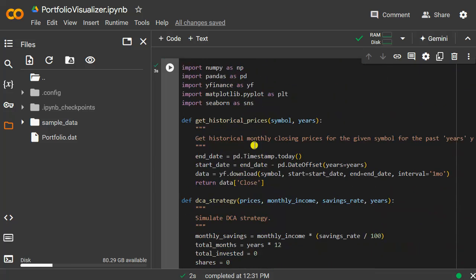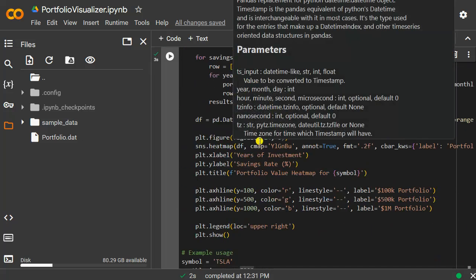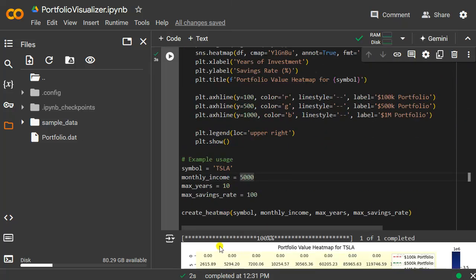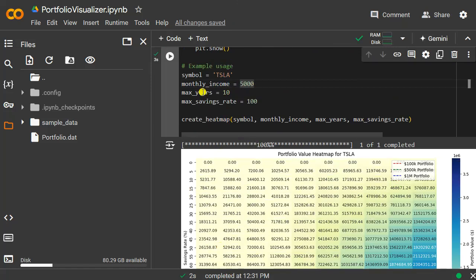I just copied and pasted the code into Google Colab Portfolio Visualizer. I will give a link in the description below, so you can also play with it if you want. And you see we simply put in a symbol here. Even if you don't know Python, you can just click the link in the description below, open the Colab. If you have a Google account, you can use your Google account, copy this sheet, click on this play button, and it will run the code like this with some sample value.